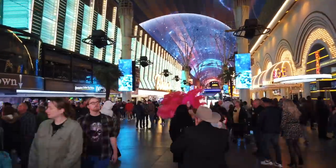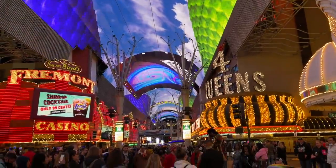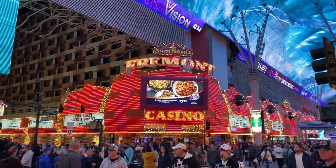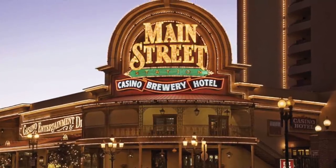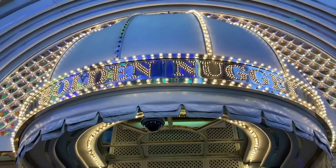The only sensible thing to do after a meal like that is to walk it off. Down on Fremont Street it's Sunday evening and the neon looks fantastic. Tip of the hat to the nine partner casinos in the Fremont Street Experience — these are iconic names: the California Hotel and Casino, the Fremont Hotel and Casino, Circa Resort and Casino, Four Queens Hotel and Casino, the Golden Gate Hotel and Casino, Main Street Station Casino Brewery and Hotel, Binion's Gambling Hall, the D Casino and Hotel, and the Golden Nugget Las Vegas.